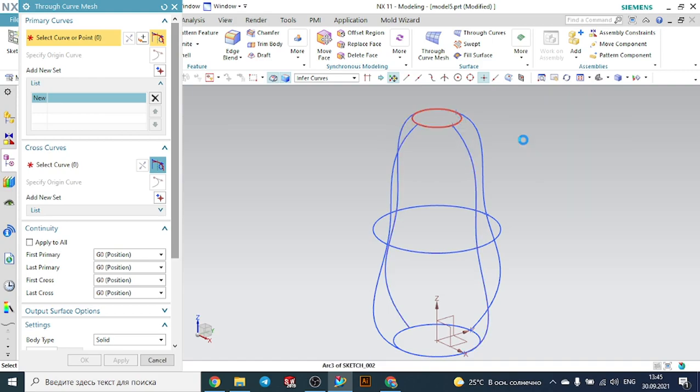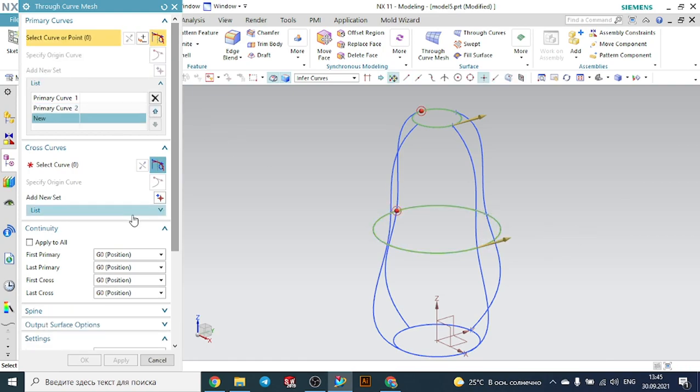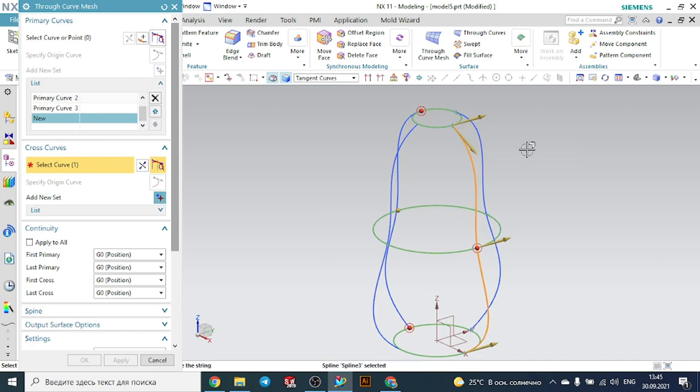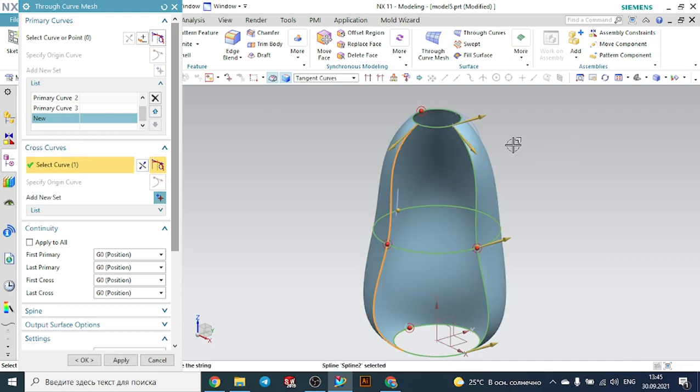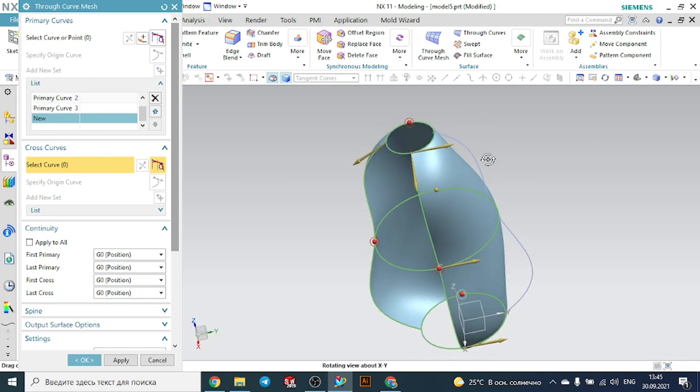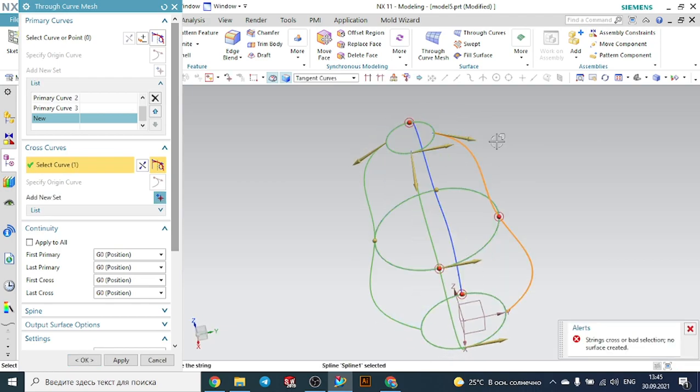Select this one, add new set, select this one, add new set, and select this one in the reverse direction, add new set. And at the cross curves, here select this curve. So select this one, add new set, select this one, add new set, and here select this one.